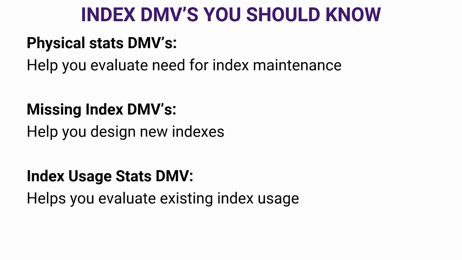So some indexing DMVs you should know. We're going to go in depth on each one of these. We're going to talk about physical stats DMVs. These help you evaluate for index maintenance and what needs index maintenance. Missing index DMVs help you evaluate what indexes need to be created based on passively collected data. And index usage stats, which helps you evaluate existing indexes and whether or not they're worth keeping around. So let's dive into each one of these sections now.